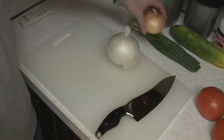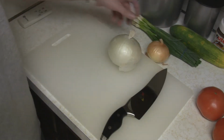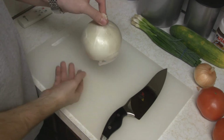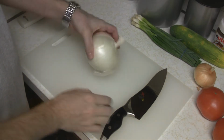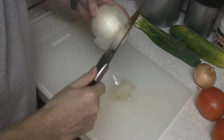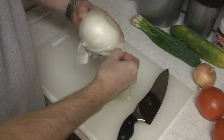Really just going to be putting a large white onion in and have a Spanish onion for a little sweetness. Okay, so I'm going to show you how to cut an onion here. What you don't want to do is cut this end off. Onion grows like this in the ground. This comes up. This is kind of like a bulb under the ground. You want to leave the root end intact. So we're going to start off, trim the top off. Okay, and I like to make a little score around the side. It makes it easier to peel the onion. That should peel off pretty easy.